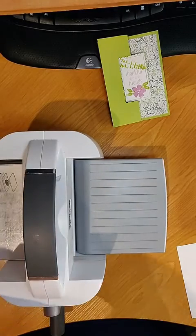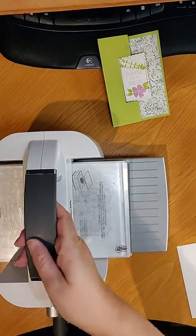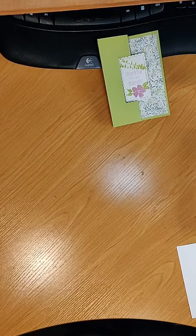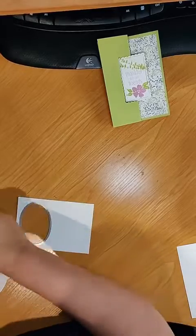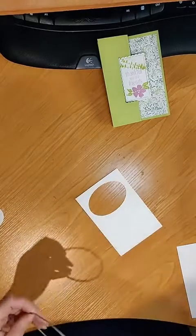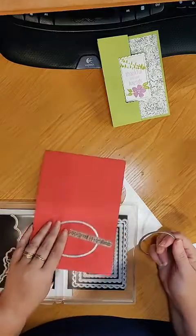So if you purchased them via the online store, then you'll get that directly back to you in the way that you paid it. If you purchased it through a demonstrator, your demonstrator will get the refund to pass on to you. You can keep the plate and keep using it if you want to, but at the moment we can't purchase any more of them, which is a shame because I was quite looking forward to getting that. Oh no, oh no, yeah, plonker.